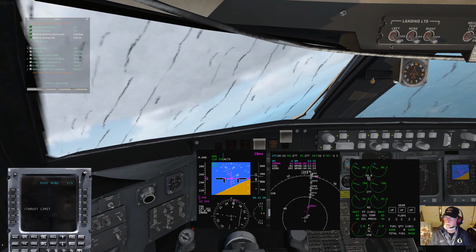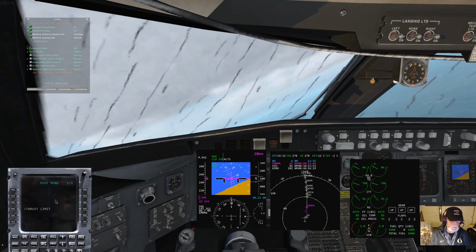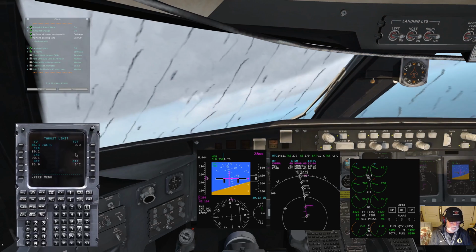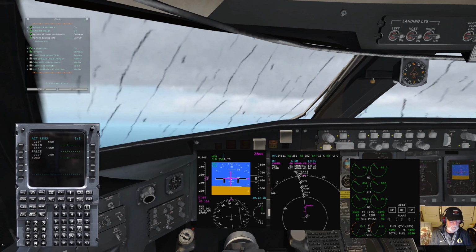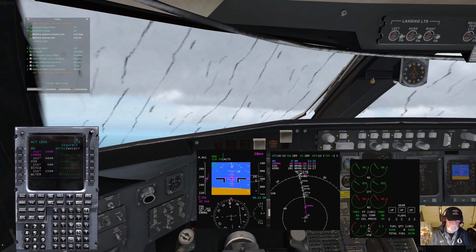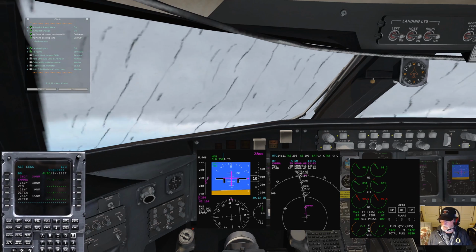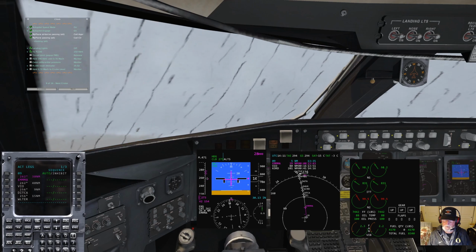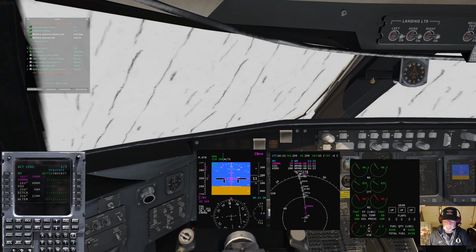So landing lights off. Thrust limit, we can remove that, and that is hitting the delete key and there. Now we can go to the legs key and previous page there. We're above 10,000 feet, so now we can crank our speed up to 290.